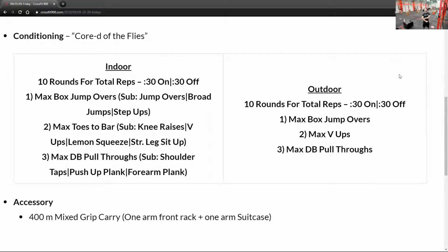So that's the first one. Then the second minute, we're going toes to bar. If we don't have something to hang off of, then we just go lemon squeezes or V-ups, right? Or straight leg sit-ups, that works as well. 30 on, 30 off. And then the last minute, we've got the dumbbell pull-throughs, right? So 30-30. Three movements, we've got 10 rounds through.